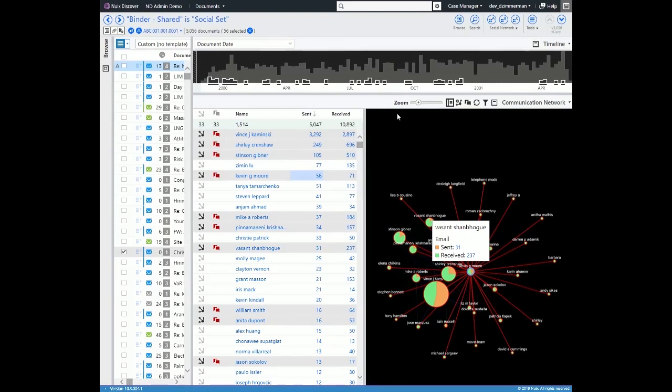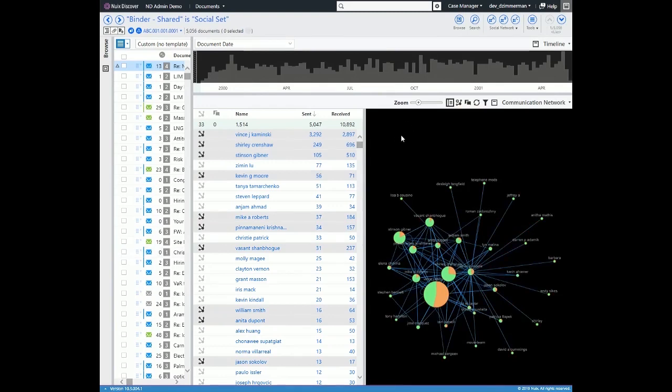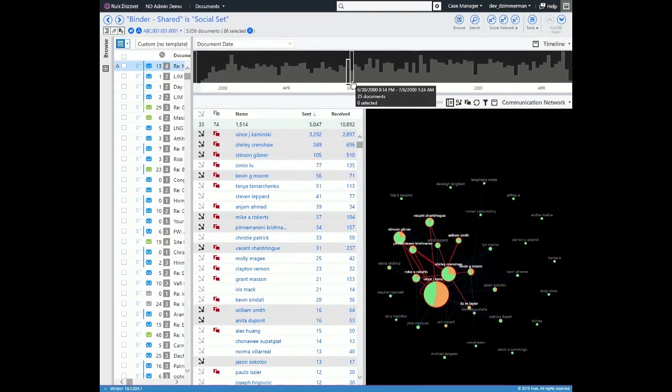And by the same token, I can deselect anytime by clicking just the black space. If I select something on the time frame, it's going to select those documents again on the timeline, and it's going to tell me who the participants are on communications during that time. I could even select a range of time, and then it will change my diagram.